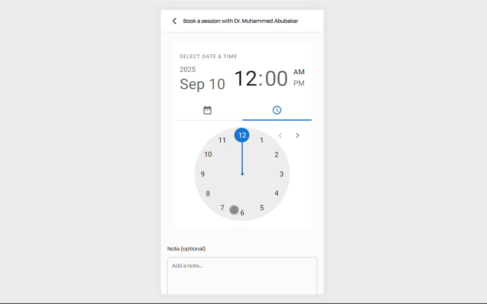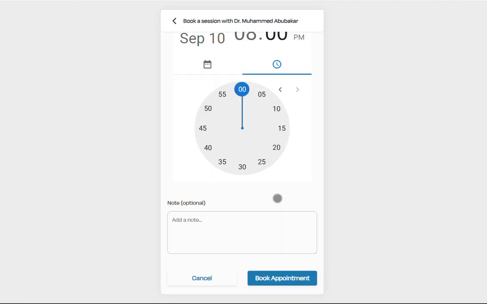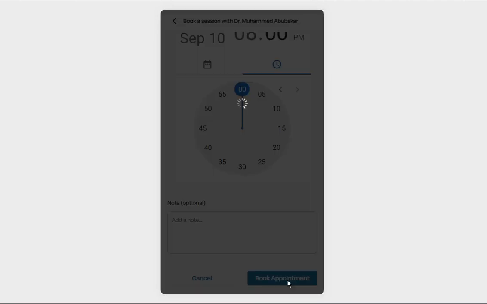Let's say I'll be picking 8 a.m., African time. If I really want to leave a note, I can leave a note. If I do not want to leave a note for that doctor, I can go ahead to book an appointment.